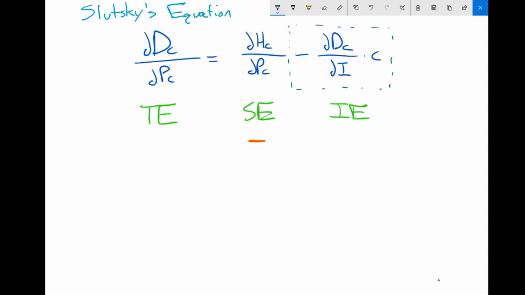This term here shows us the effect of income on demand for coffee. So if an increase in income leads to an increase in demand, that means it's a normal good. If it's a normal good, then this whole term here will be positive, and because we subtract it, the net income effect will be negative for a normal good. Which means that the total effect will be negative, because it's a negative minus a positive, which is a negative. So the substitution effect is negative, and the income effect is negative.